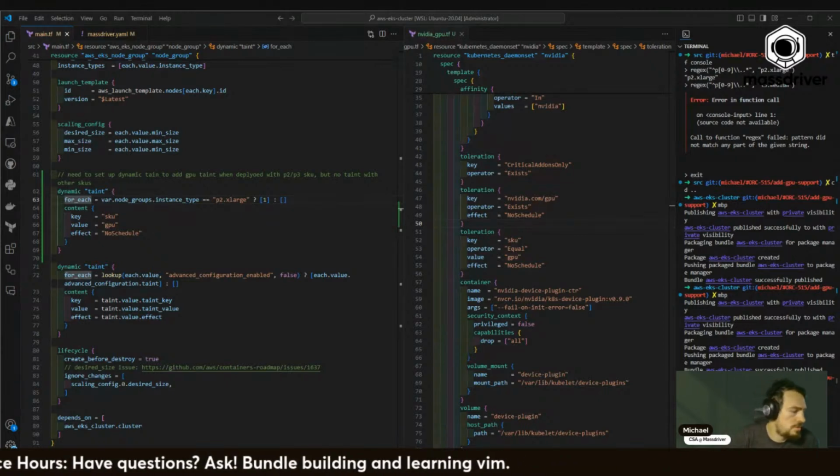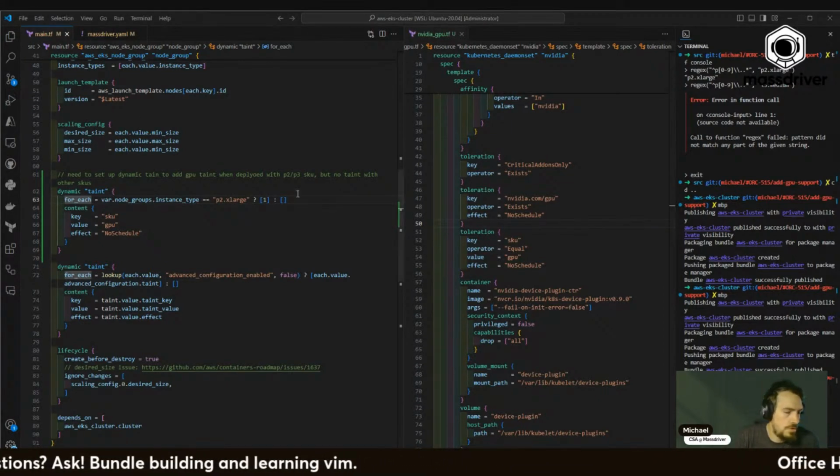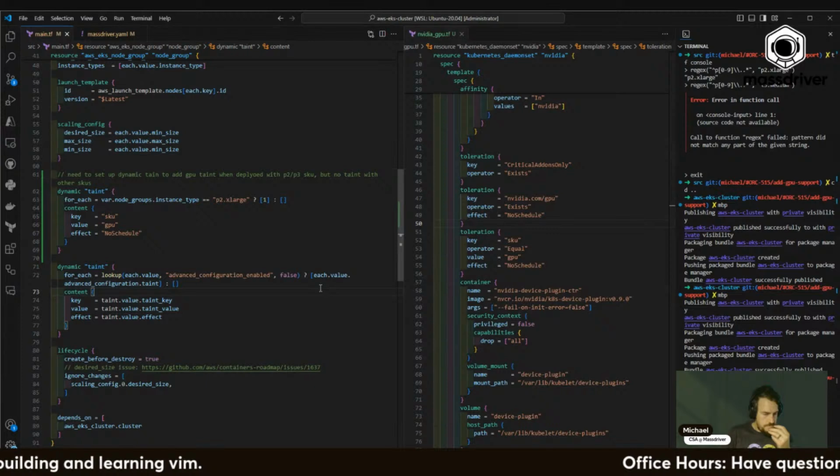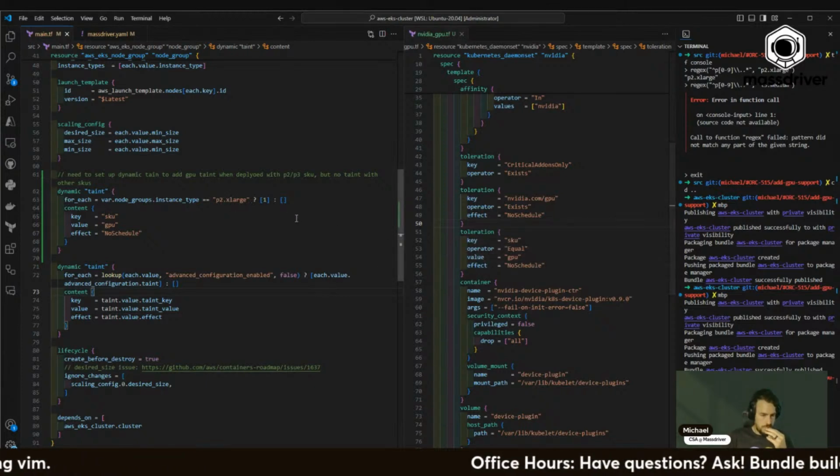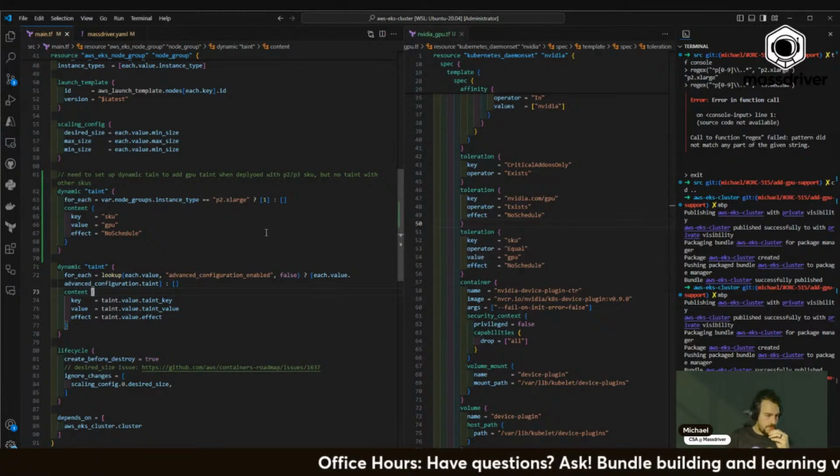That's not going to work. How can I set up this dynamic block?